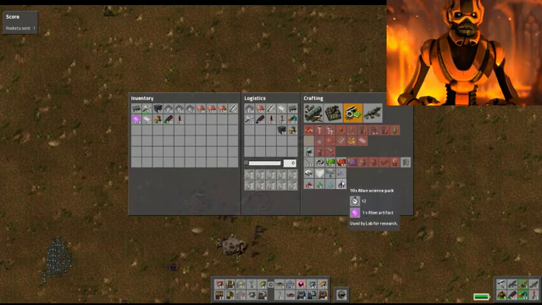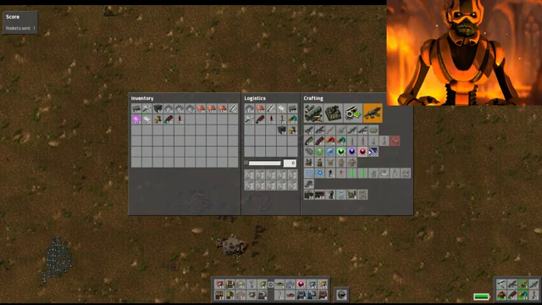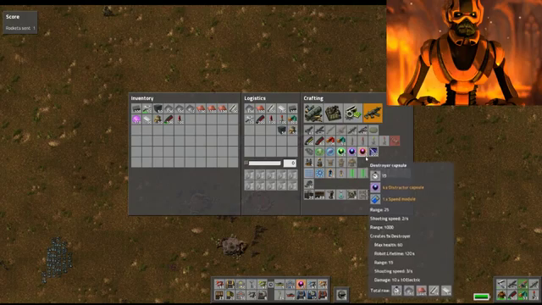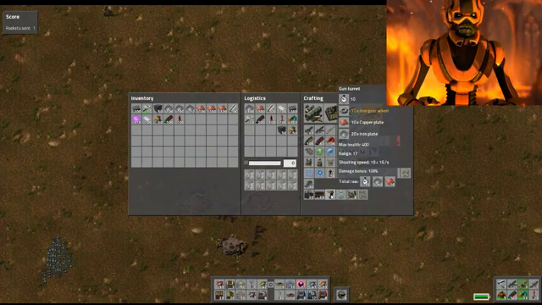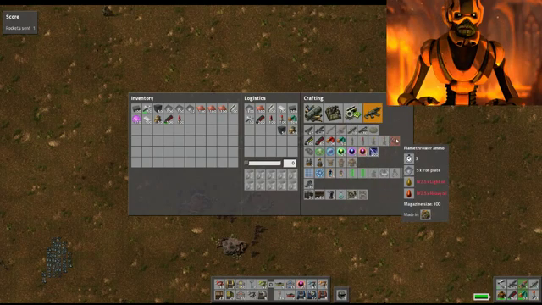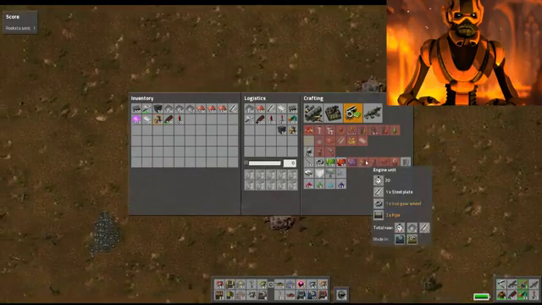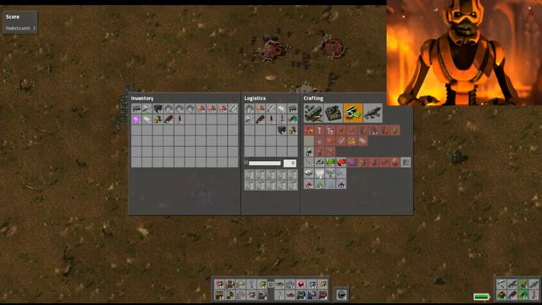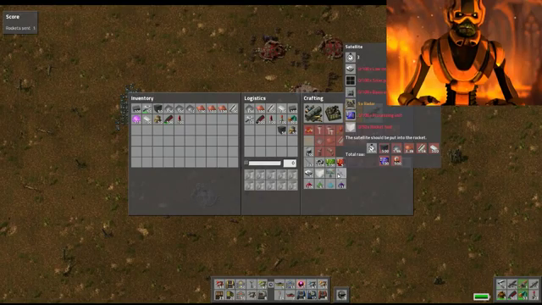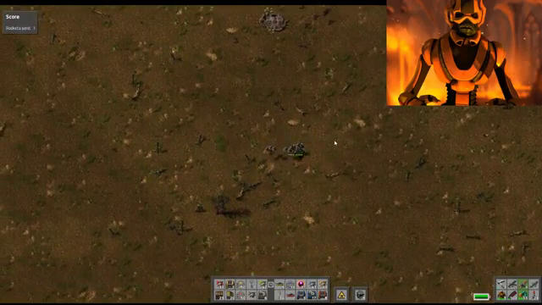They are useful for something else. They do make something, don't they? No, they make the science, but didn't they make something else? I can't remember, but I could have sworn I saw at some point something that required alien tech as an input other than just purple science, but I'm not seeing it right now because it's not in here. Oh well.